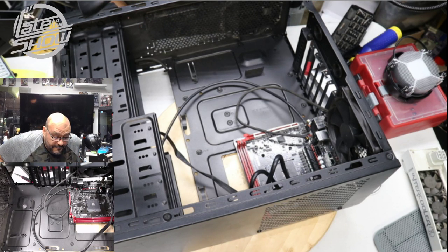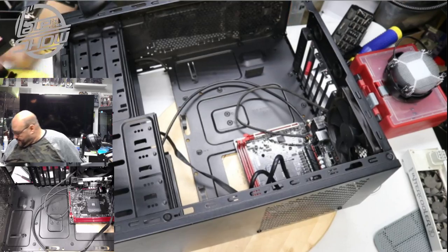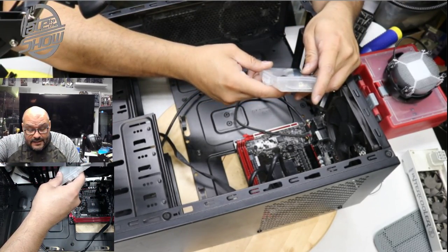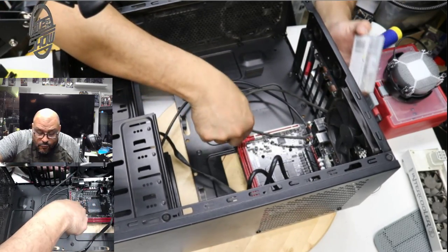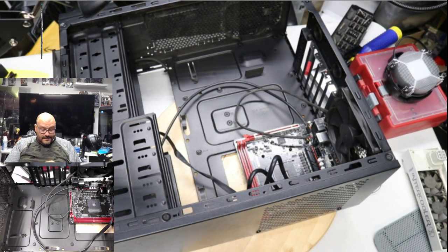So lucky enough, I was able to buy a box, if I could find it. Oh, here it is. I bought this box today, extra screws. And we're going to see if we could set them up right now. We're going to line it up, at least tie in one or two, to get it up and running today and see how well it works.